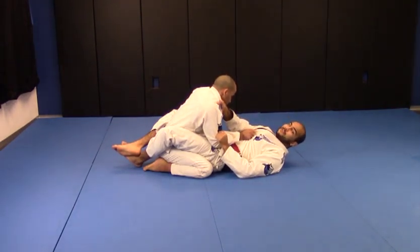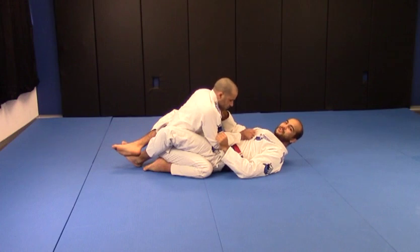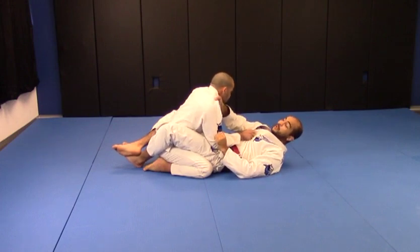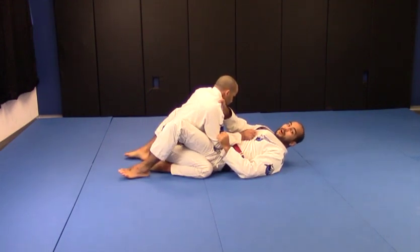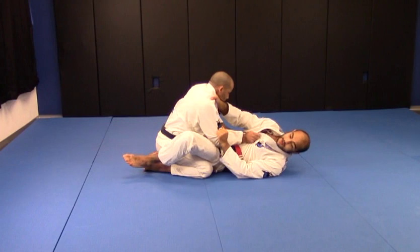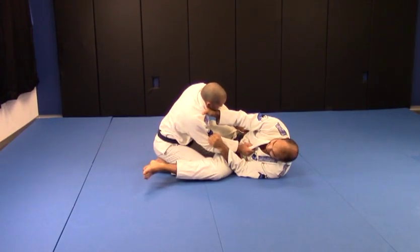A big mistake I see many people making when they're doing the scissor sweep, especially beginners, is they control here. Here we don't have any pressure to finish the sweep. So it's gotta be the opposite lapel, right? Guys, now what I'm gonna do, I'm gonna open my guard, I'm gonna hip escape a little bit, and I'm gonna set up the scissor, right? Guys, I have the scissor sweep.